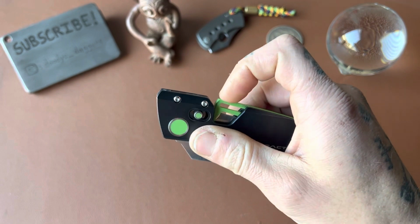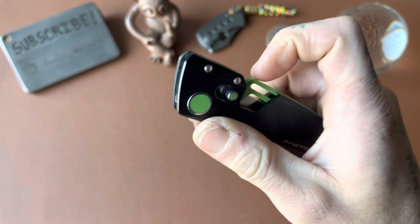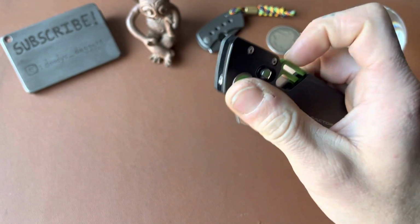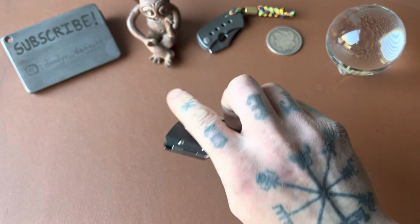But it doesn't really come out with that much force, right? You can flail it really easily. If you give it some oomph, it'll come out. But it doesn't fly out. Now, I've found a way to use this that makes it fly out, and it's awesome. But first, let me talk about the reverse flick.